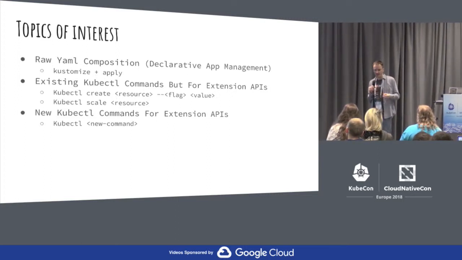kubectl has some commands for authoring YAML. The create subcommands are actually these. So if you do kubectl create deployment, what that actually does under the covers is create a JSON or a YAML, and then send it to the API server. But if you do create deployment -o yaml --dry-run, it actually just prints out the YAML that would have sent to the server. So that's a nice way of bootstrapping your YAML config.